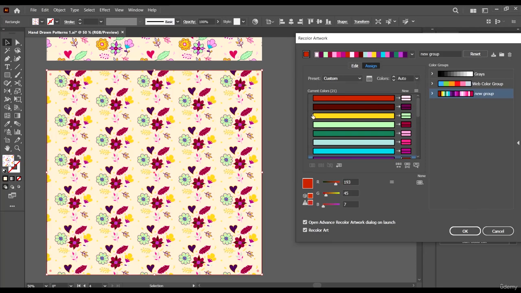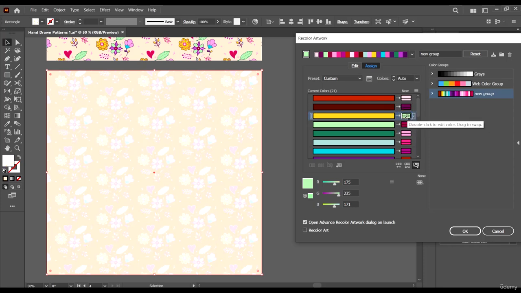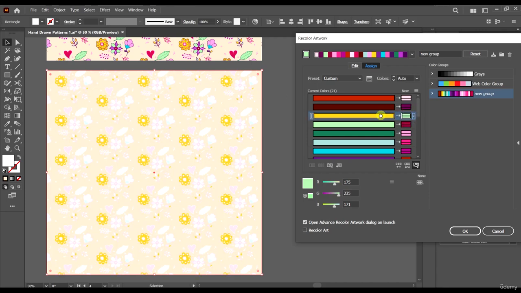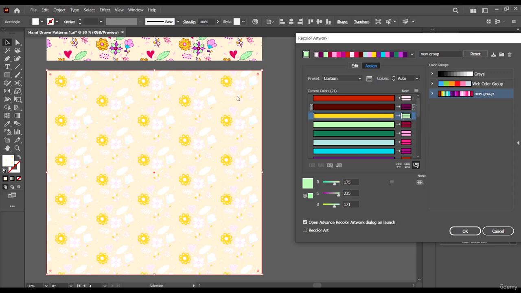Now I have this one, and there is one feature we didn't look at in the past video, which is the swap color feature. With this feature we can actually swap colors. So let's assume we have this color. Let's choose this one here to show us what objects have this color. So let's click here and we can see that it's telling us these objects are the ones with this color. When we click on it we can see them highlighted, and when we click here we can see them come up and go away. So it's these ones.